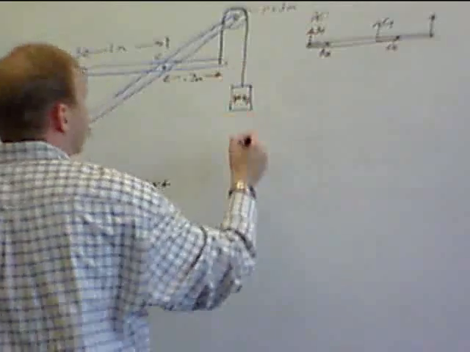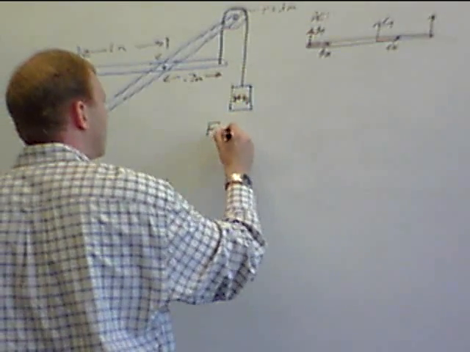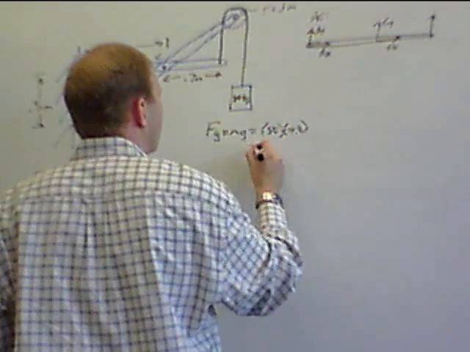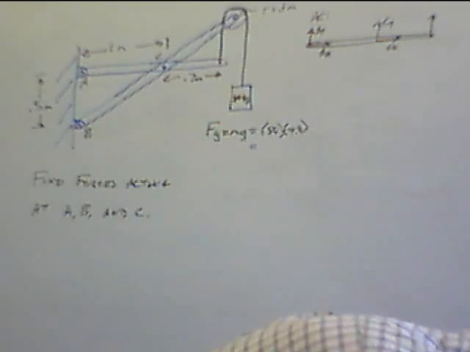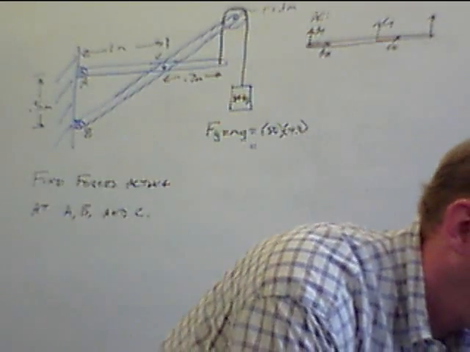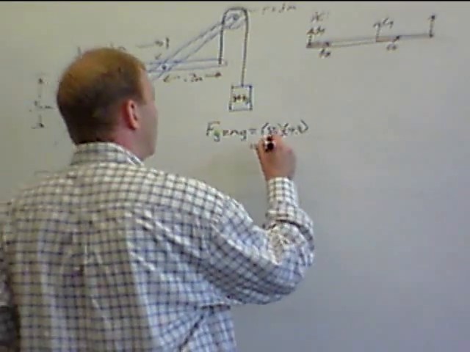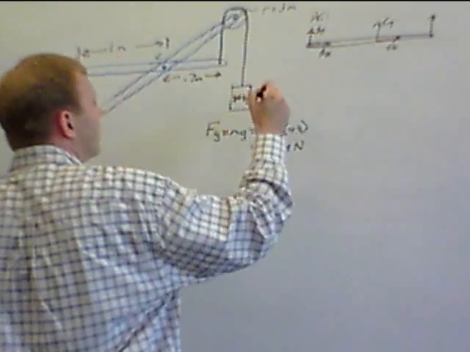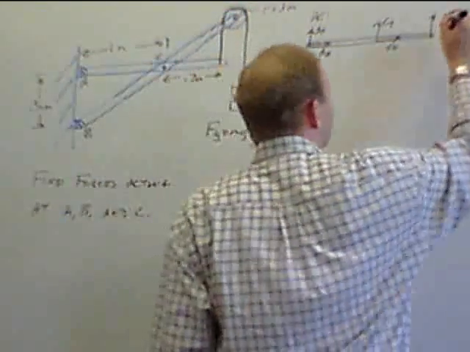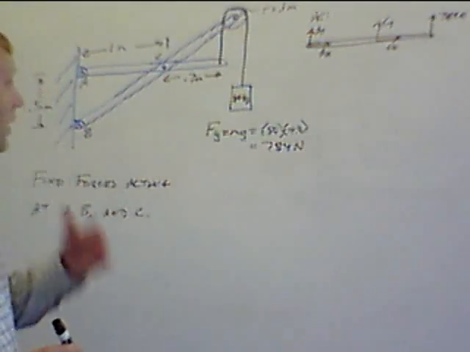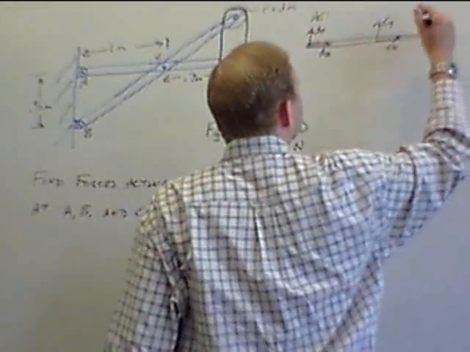That cable, well, this is going to be a weight, 80 times 9.8. That ends up resolving to be a, I should be able to do this in my head, 784, not 764, sorry. 784 newtons. So that force gets transferred right back over here, so we know this is 784 newtons. Okay. All right, I'm going to label that on the inside so you guys can definitely see it.